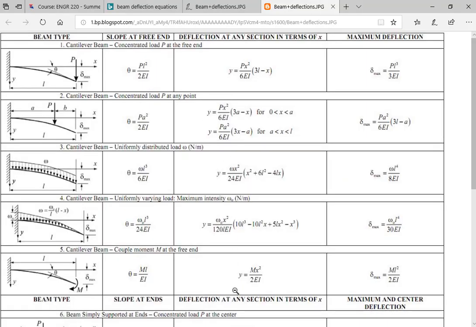Most of the time, if you're dealing with beam deflection, this is where you'll start. You'll start with one of these. You just need to know when these equations work, when they don't work, how to combine them together. And if you know a little bit of how those equations were generated, then that'll help you know when you can put them together and do stuff with them. So we'll do that next time. We'll actually combine some of these and start with the chart, not deriving the equation, but someone else has already done that for us. And how do we use that?